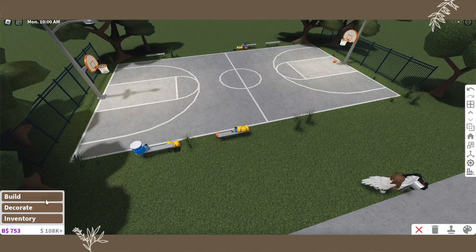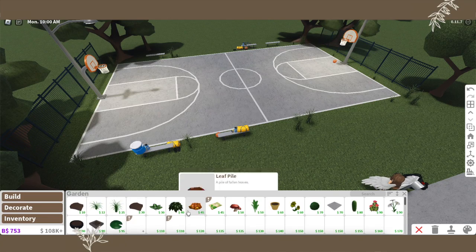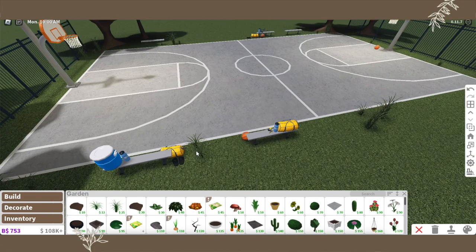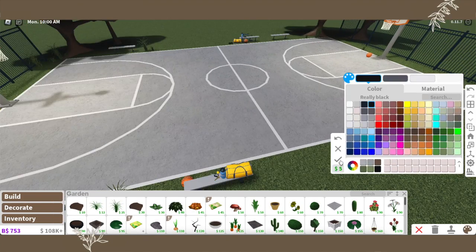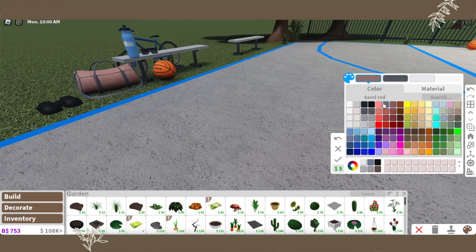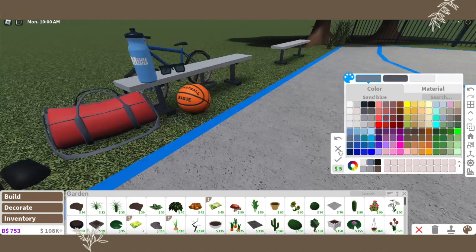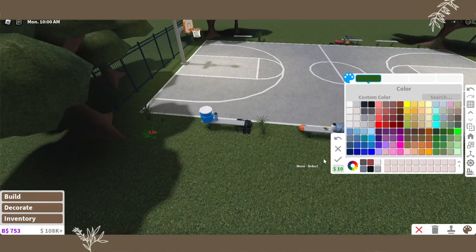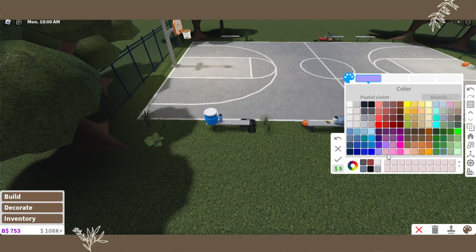And then what else? I wanna add a little bit more because it's still feeling a little plain. Oh, I should probably change the color of the bags. Yeah, someone wants a black duffel bag. Let's do a blue one. A white water bottle, there we go. And then this one can be a reddish kind of color. Ooh, that's nice. And then a gray water bottle. I'm gonna add some of these plants just to add more color.